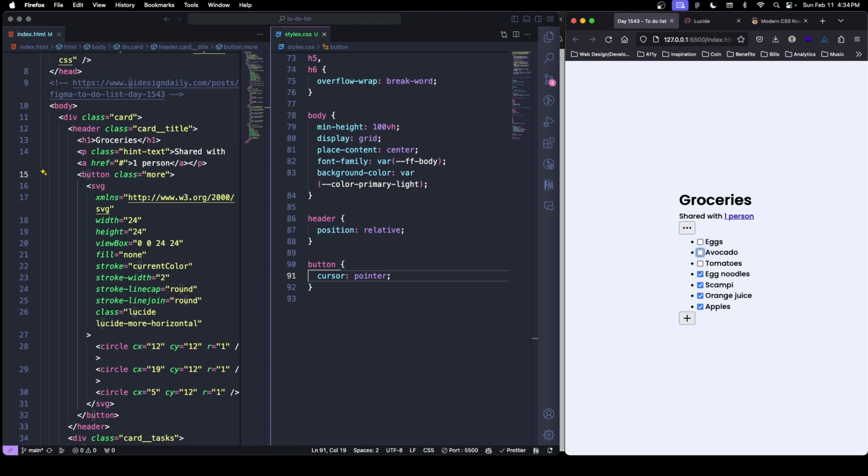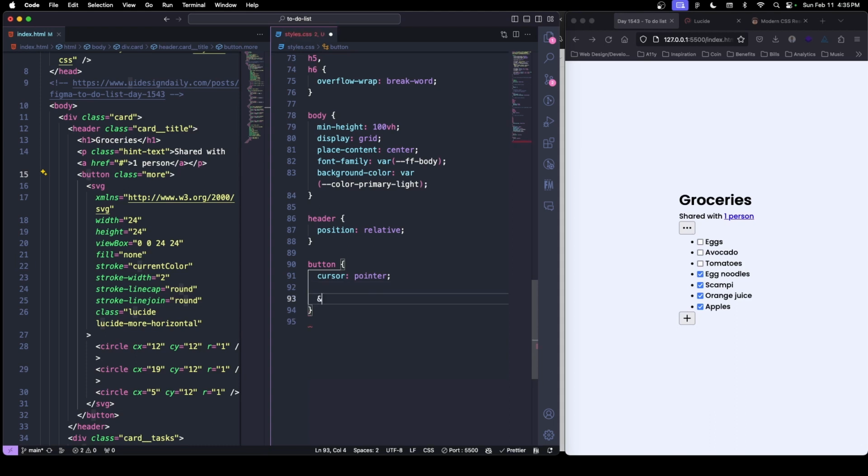And let's see here. I also want to change the active and the focus and the hover styles of basically everything on here to make this match the design. So I'm gonna take advantage of some CSS nesting here, which I think is one of the best things that CSS has brought to light now. One of the main reasons why I use SCSS and Sass is because of the nesting. It's just so nice. But you can do that now with CSS, which is super nice.